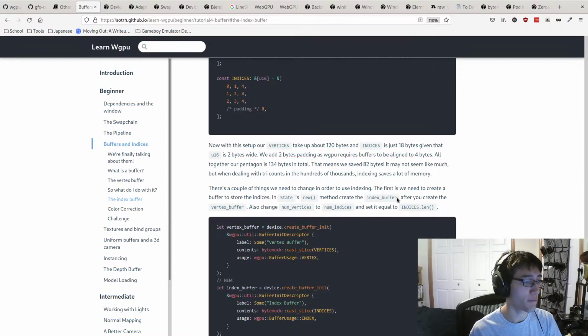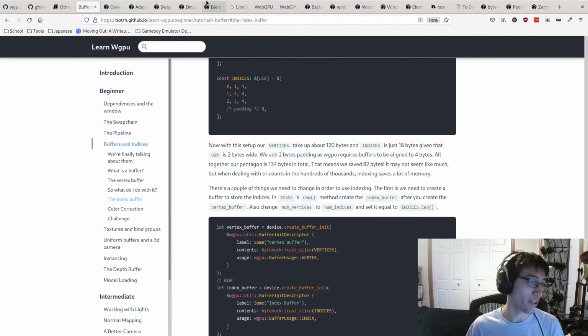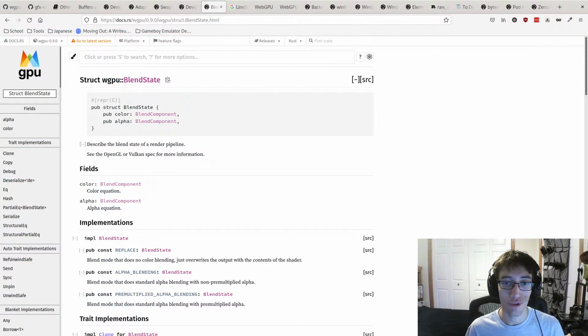The first is we need to create a buffer to store the indices. In State's new method, create the index buffer after you create the vertex buffer, and also change num_vertices to num_indices, equal to indices.len. Even though I think this will still be more efficient to describe with a triangle. What was that called again?